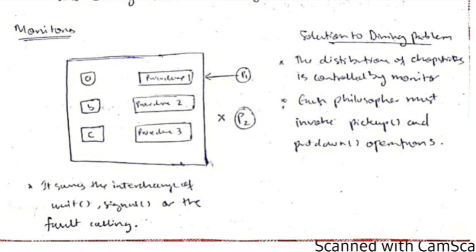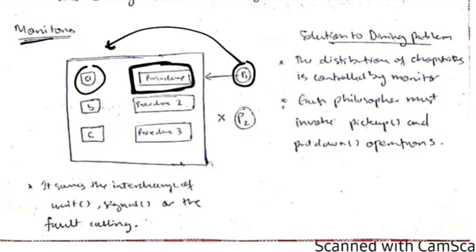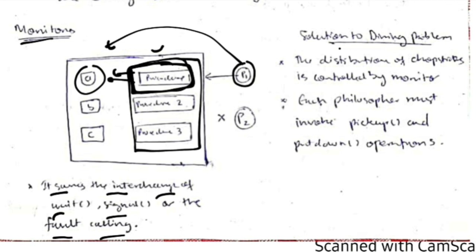Okay, coming to monitors, it is the same as the previous one, which is semaphores, but here we will also have procedures. Suppose that there is a process one which wants to access the value A. In the previous one we can directly access the value of A, but in this case we will be using procedures to access the values. Okay, so why we are using them is, it avoids the interchange of wait and signal or faulty calling. Okay, for safety purposes and to ensure proper calling of the functions, we are using a set of procedures. And the dining philosophers problem can also be solved by using monitors, by using the functions pickup and putdown. Whenever the process wants to perform an operation, at that time pickup should be called, and after it gets over with that, it should call the putdown operation.